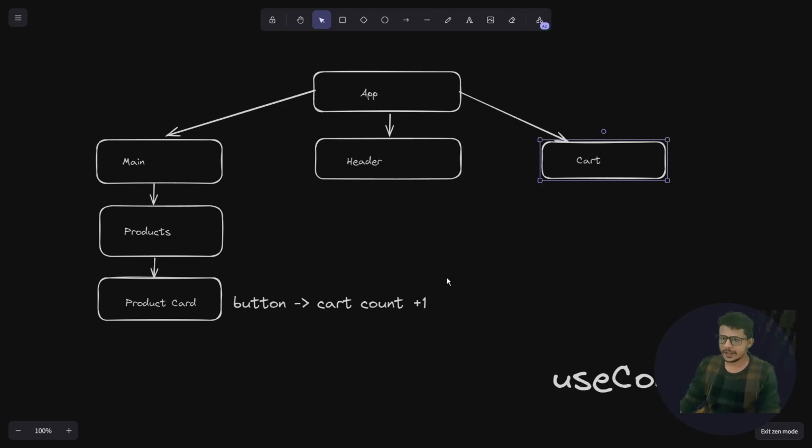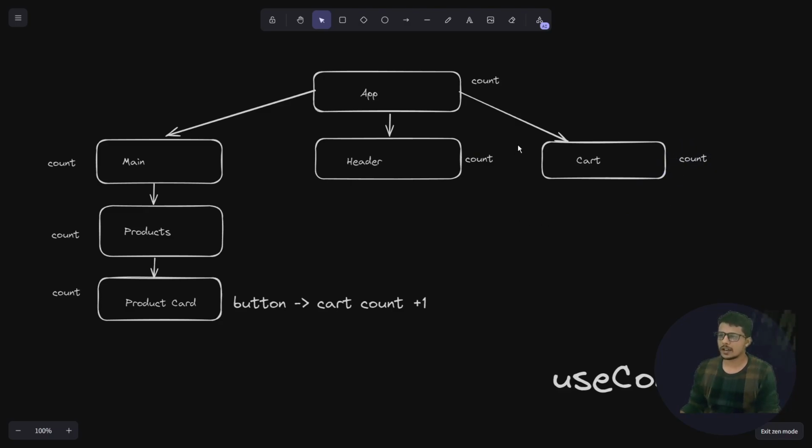In this case, we have to create our state inside App.js as count, and pass that count to the main, then the same to products and the product card, and the same count to the header, and then the same thing to the cart.